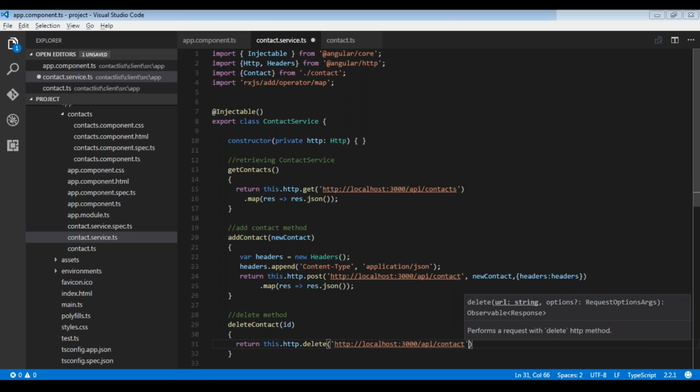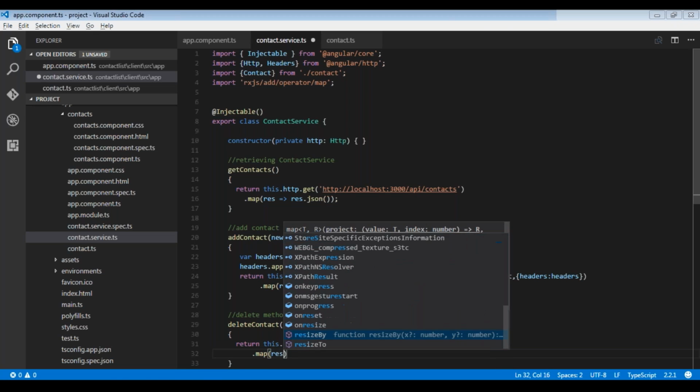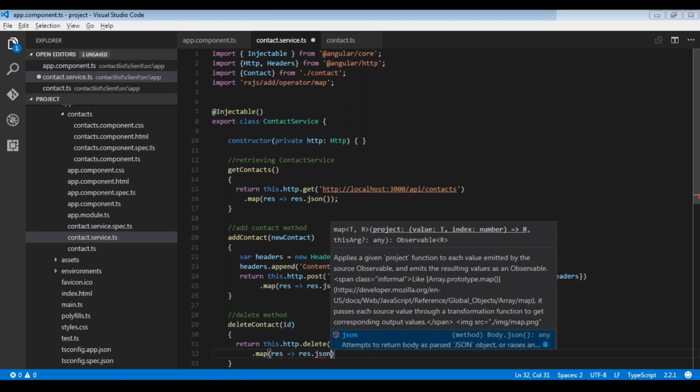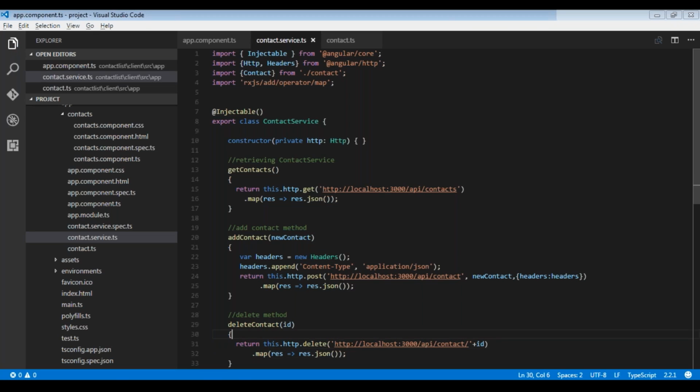Then I'm gonna append or concatenate the ID. So we have our service ready.